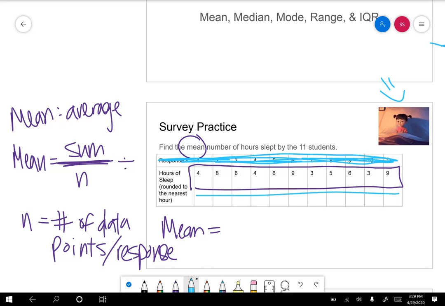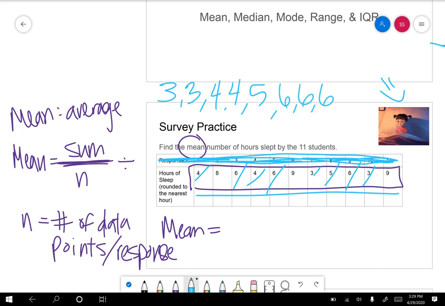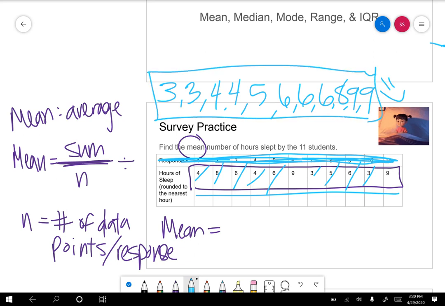So we're going to order these numbers least to greatest. We don't have any 1s, we don't have any 2s, we do have 2 3s. Then we have 2 4s, we have 1 5, 3 6s, so lucky, then 8, so no 7s, and then 2 9s. Okay, so there's our data ordered least to greatest. This will be very helpful for the next couple questions.